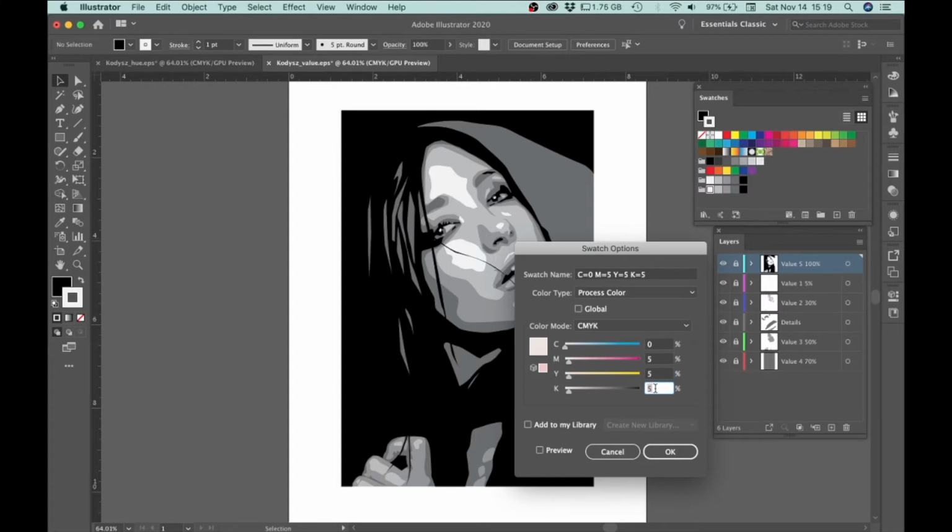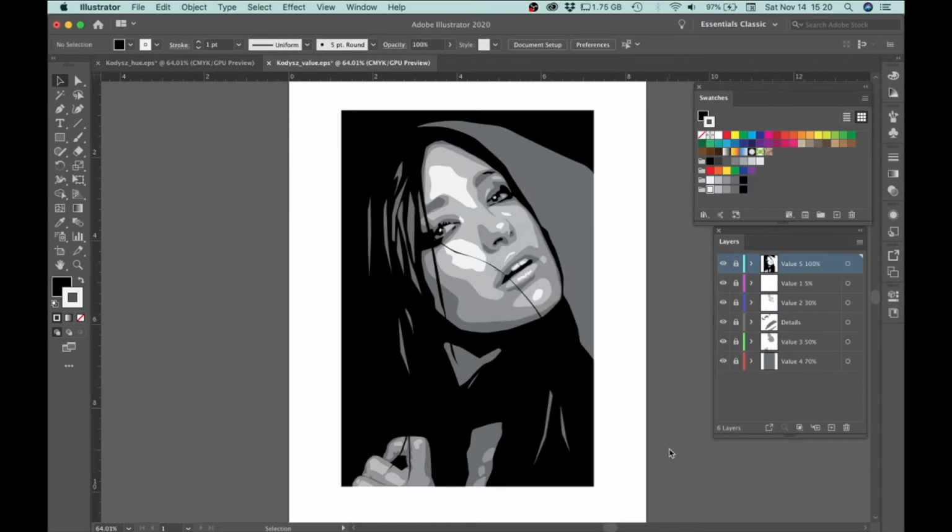And for now, let me put my black at 0. And you can see a little preview of what we got here. If I leave the black on, it's a little bit darker. For now, let me turn it off. We might go back. Let's just try to make a color hue of just magenta and yellow. All right, so that's very light, and it's almost hard to see the difference. But let's go to the next one.